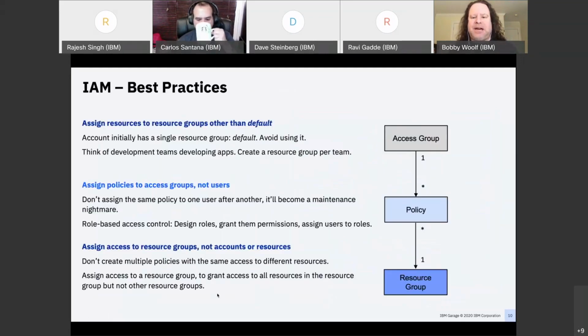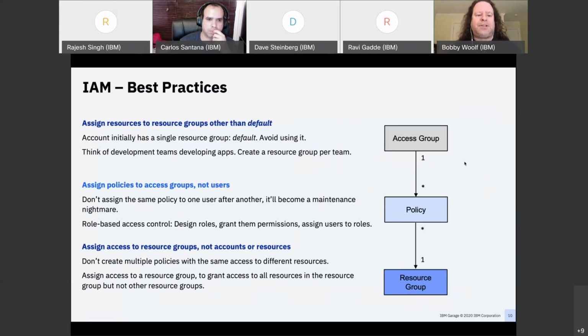So some best practices around doing this stuff. Again, if you remember that first diagram, the good news about IAM is that it's very fine-grained and very flexible, and you can do a whole lot of stuff. The bad news is you can do a whole lot of stuff, and it gives you plenty of rope to hang yourself. And so here what I'm doing is giving some recommendations. You don't have to do it this way, but boy, things work a lot better if you do it this way. And this helps reinforce the diagram that I have over here, and why that diagram is kind of all you really need to know.